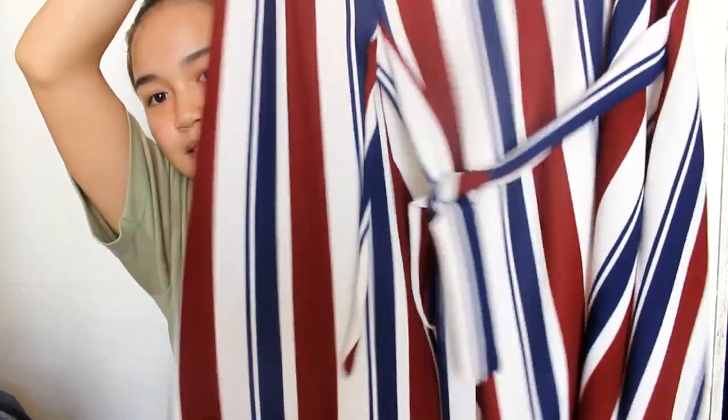So yeah, this one still has. Ito yung sabi ko, yung may tali siya sa likod, wherein you can, if maluwag siya, tie it up and shape your body with it so that you can show off your figure, your obliques. Yeah, but you can also tie it on the front, and you will see that on this try on here.